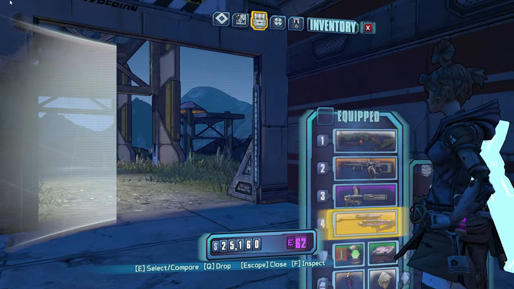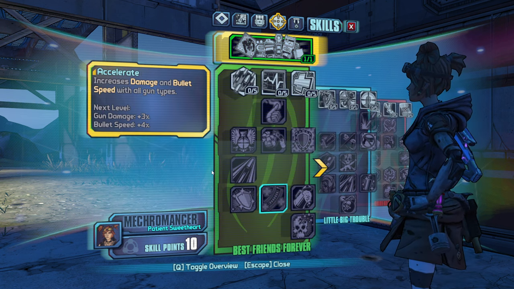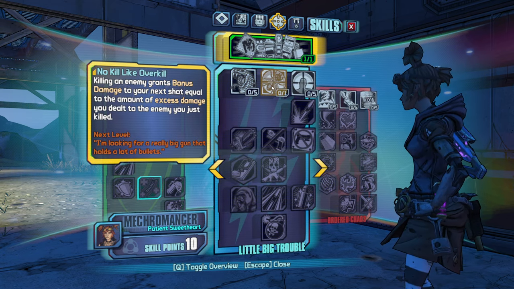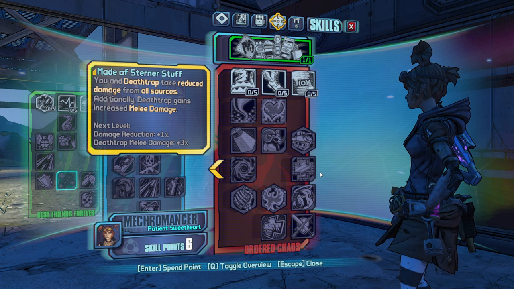Okay, you know what? It's time to take our points. I could try like a no points challenge, or what I could do realistically is go no kill, like overkill. A little bit of Two Fang.